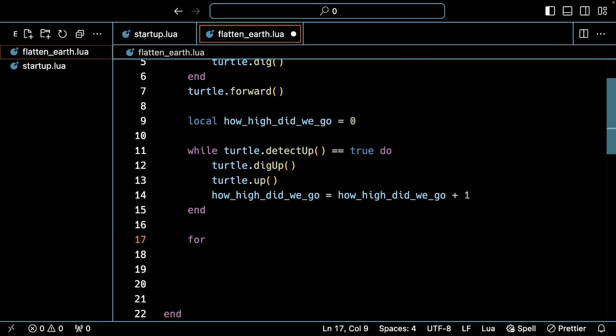So now for step down, we're going to start with one and go to how high did we go. Do end. So we'll do this: step down equals one to how high did we go, and for each one of those, we're going to do turtle.down. And that should bring us back down. Oh, and that actually might be our program.